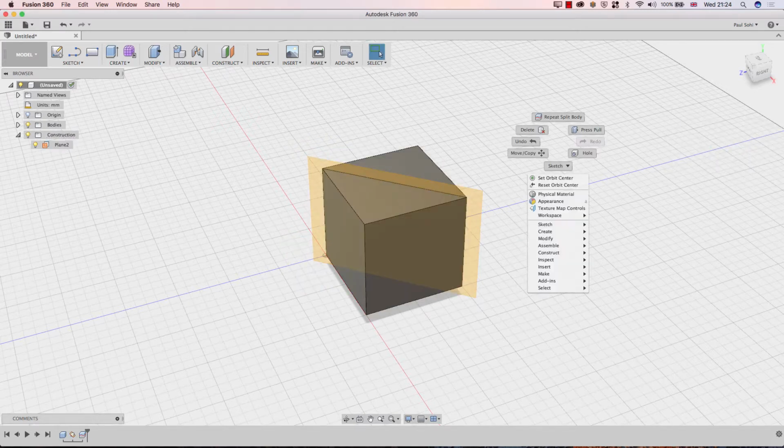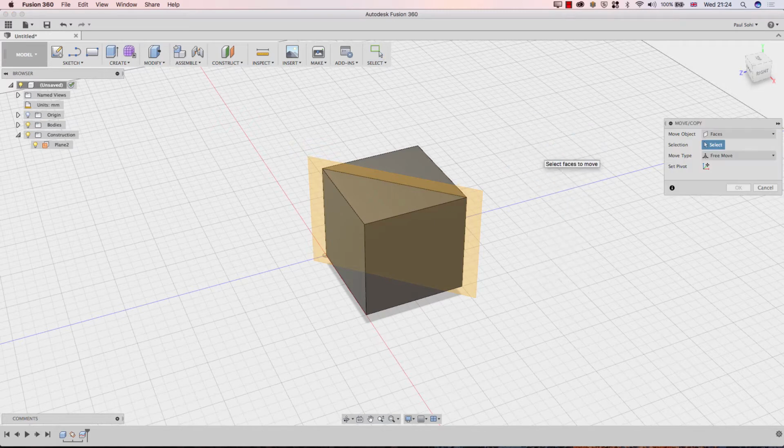Now when I right click and I go to move, you'll see that I have an option here that says faces. Now by default this is going to be set to bodies, but you can now actually select the faces and modify those. Now when I hover over it, you'll see that my orbiter is asking me where I want to set it, and when I pick that diagonal edge there, it's actually going to snap to be in parallel with the edge line.